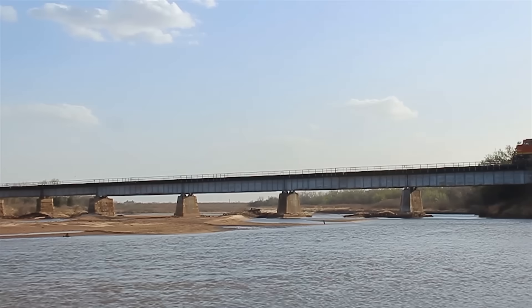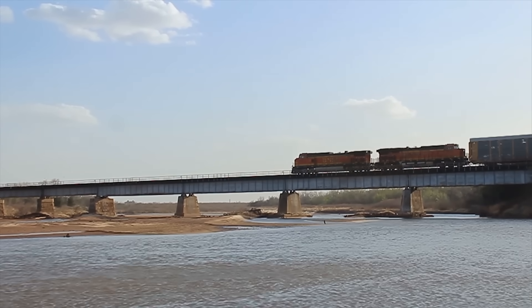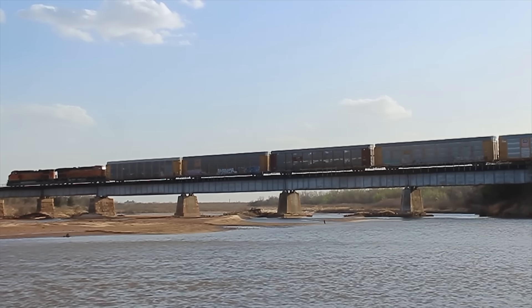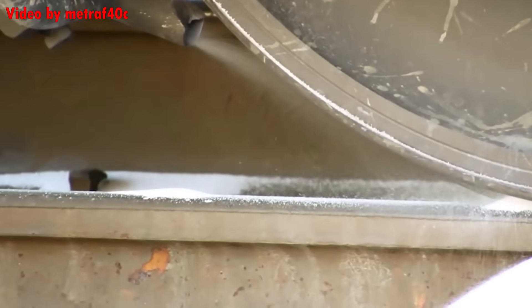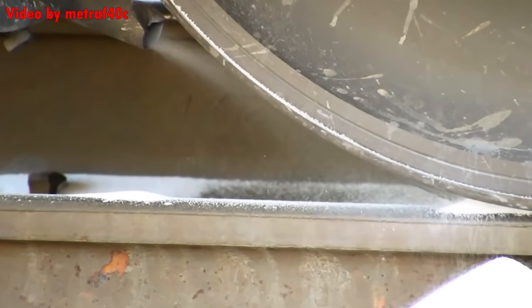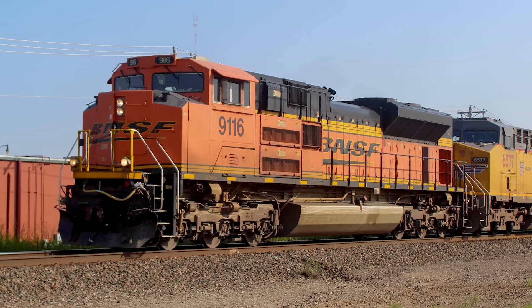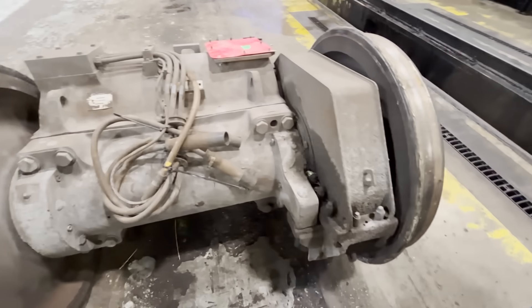When everything involving the movement of trains has as low a friction as possible, how do the locomotives themselves get their wheels turning without peeling out all the time? As many of y'all know, locomotives have sanders to aid in traction. But there's another secret weapon that might not be so obvious, and that's sheer weight. A typical SD70 Ace weighs 428,000 pounds, with 12 points of contact with the rails. This means each wheel's contact area has 35,500 pounds crushing down on an area similar to the size of a dime. Locomotives are also equipped with some of the most powerful traction motors on the market, which provides immense torque.